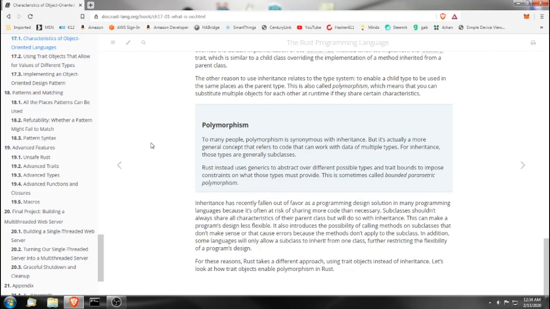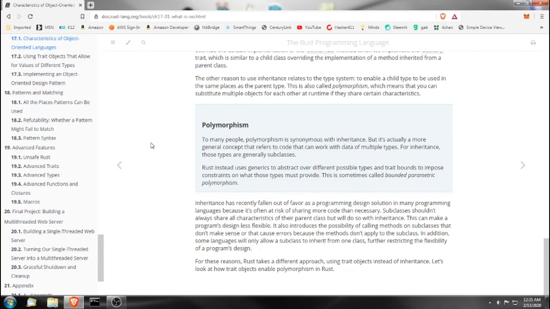Inheritance has recently fallen out of favor as a programming design solution in many programming languages because it's often a risk of sharing more code than necessary.